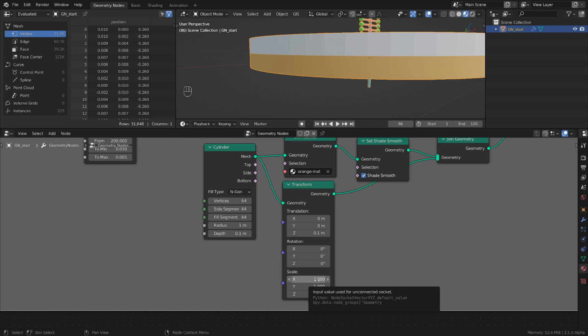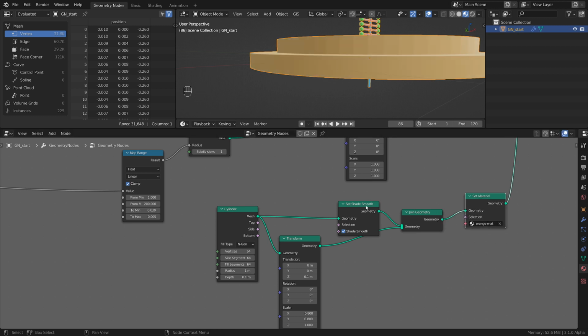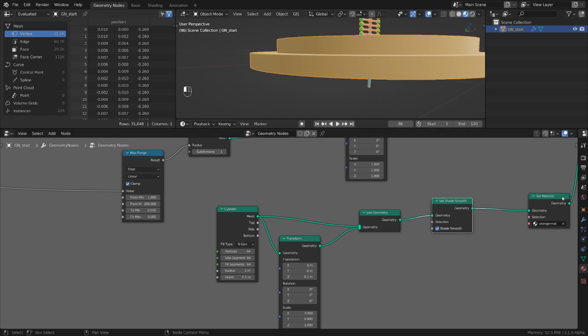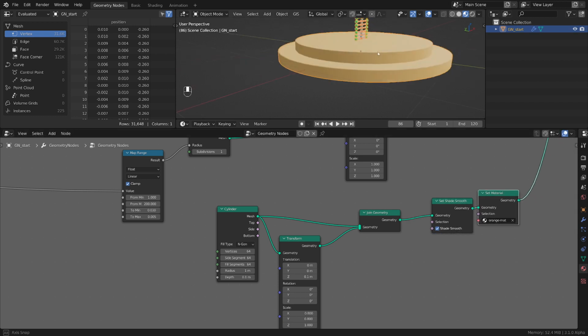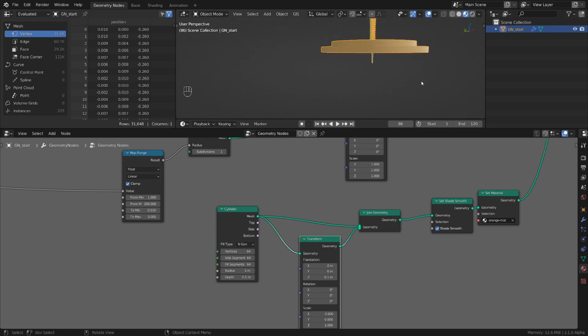And of course we can make it smaller on 2 axes. And now let's give it something like this to pass the shade smooth and material to both of them. And this is how you can add the postament.